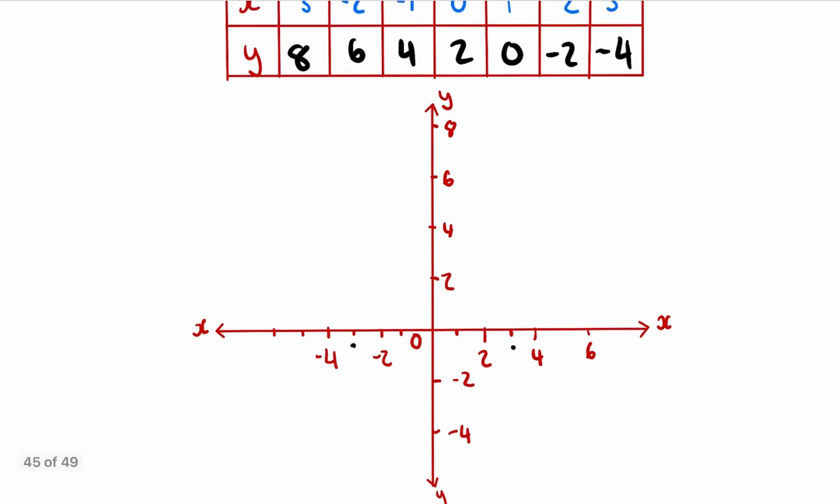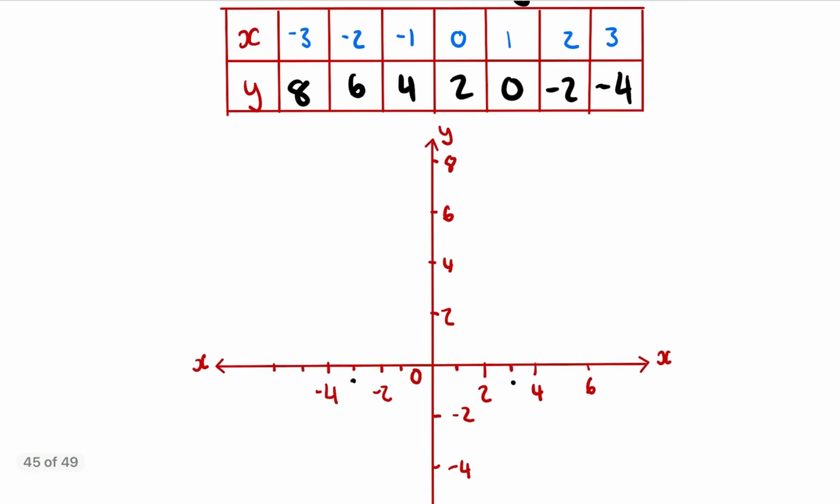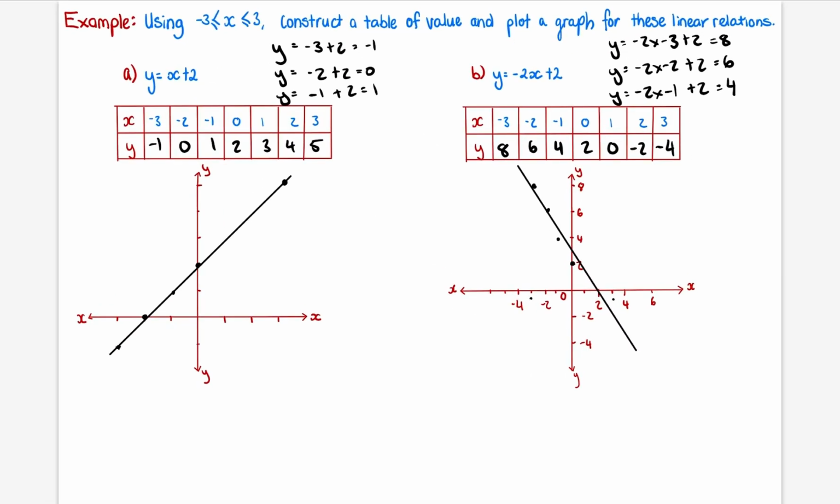So when I go to do this, let's do my first point at -3, 8. So that is at about this point here. Okay, then we should have -2, 6. And then -1, 4. So that should be about here. Okay, and then at 0, it should be at 2. So these are already connecting to give me my nice straight line that I want. Even if my line is not quite lining up as it should, when you've done it on grid paper, it works better. So that is how we fill in a table of values and plot their graphs.